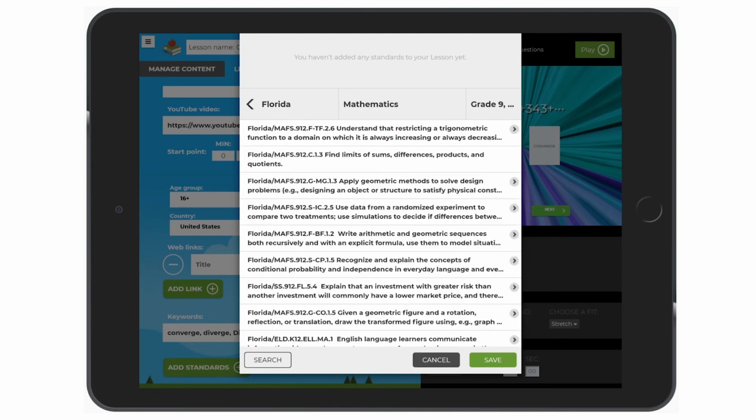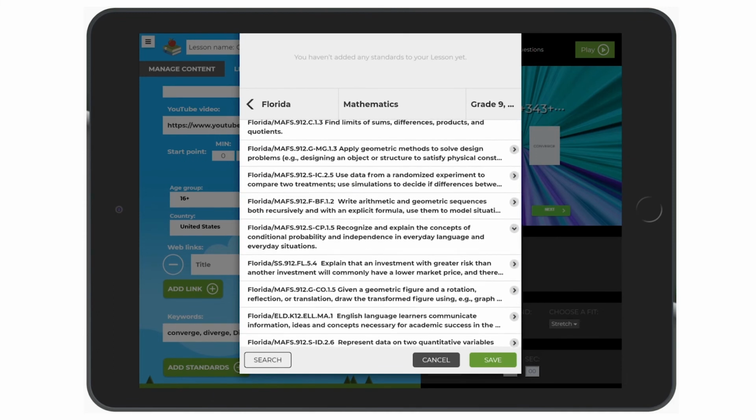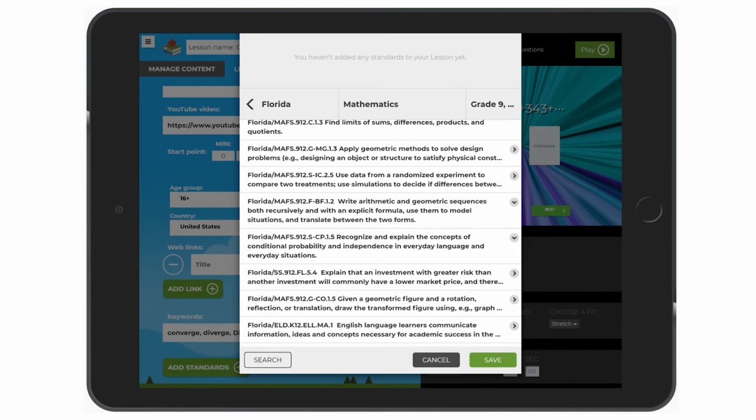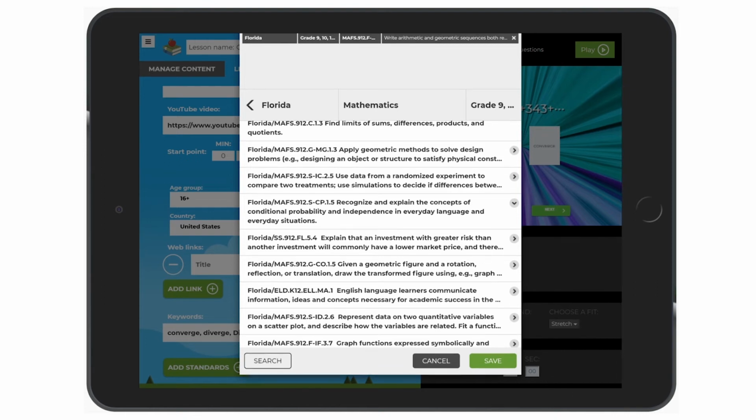And then I can see all of the individual standards for math in here. And I can, of course, expand and I can see more details if I want. And just tap one of them and then you can see that it appears on the top. So it has the state, it has the grade, it has the number, and it also has the description.